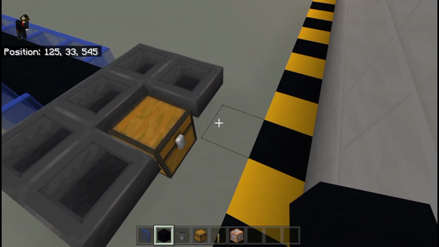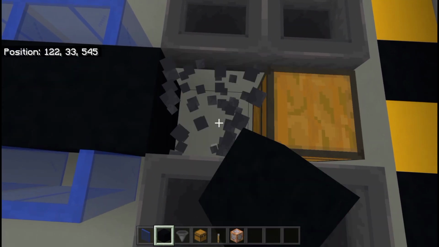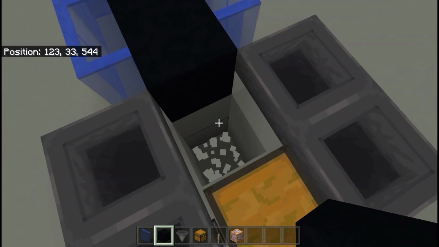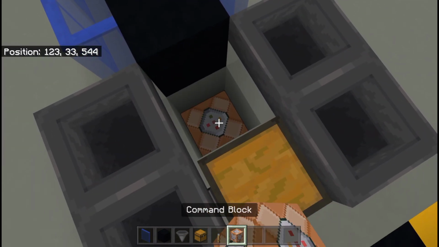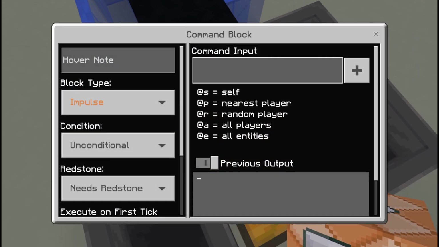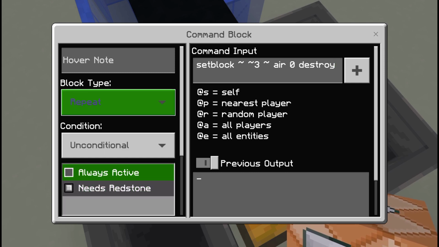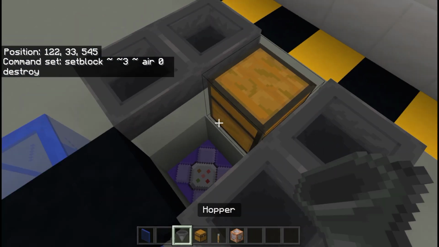And then the next thing is we're going to make the teleportation right here in this chest. So let me destroy this first, and I'm going to destroy 2 of these just like that. Then I'm going to place a command block. Then I'm going to type in setblock just like that, and then tilde and then 3 and then tilde. So we have just like that, and then air, there we go, and then 0 destroy. So make sure we have a 0 destroy, because this is pretty important. Then set this to repeat and always active, and then you can now place your hopper back.